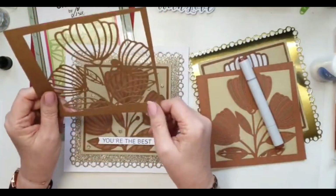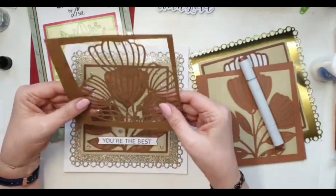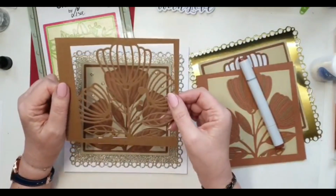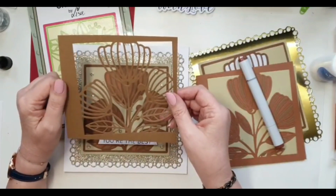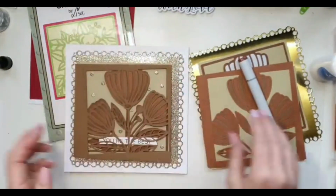So it's got several different uses, and providing you're careful, and I would tape this down because obviously this card isn't that thick. This is the American Craft cardstock. It's not a really thick card, but if you tape it down onto your cardstock, then you can use it as a stencil, providing you're careful with the way you manoeuvre your ink. Okay, so that's the tulip.